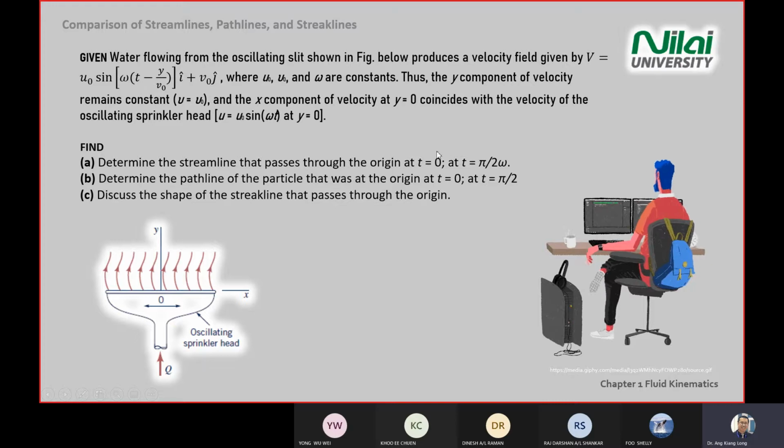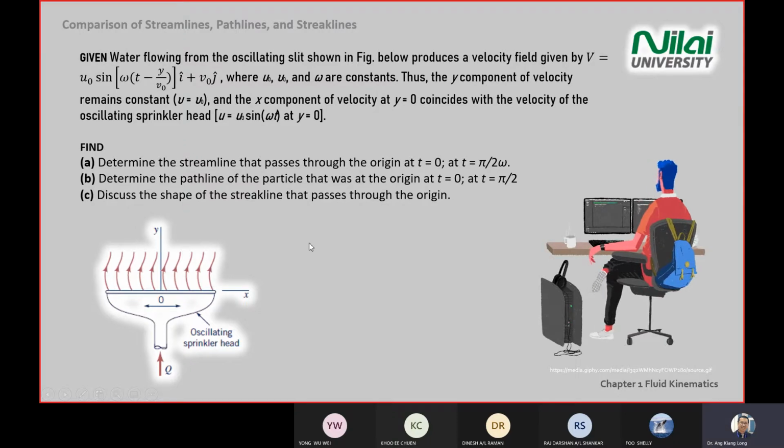So you have to be careful when you consider the first scenario with t equal to 0, where you substitute this 0 into the velocity field. And also you substitute t equal to 0 for the sprinkle head movement, which is sine wt, the t here. After you solve for the first scenario, you will compare to the second scenario where you substitute t again into the velocity field t term here. Then you solve for the head movement. Also substitute the t inside here.